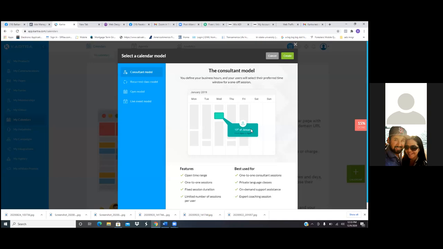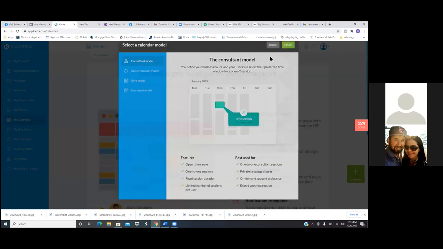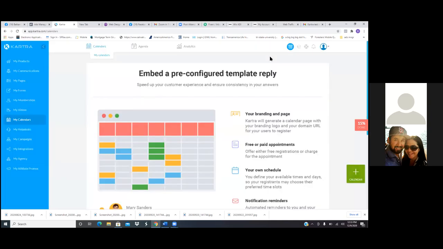Before we do this, let's back up real quick. Hit cancel. We're going to integrate one other thing. What I do, and what is just good to do for everyone, is to integrate it with your Gmail. So if you use Gmail, now people that use Yahoo, then it's not really for people that use Yahoo.